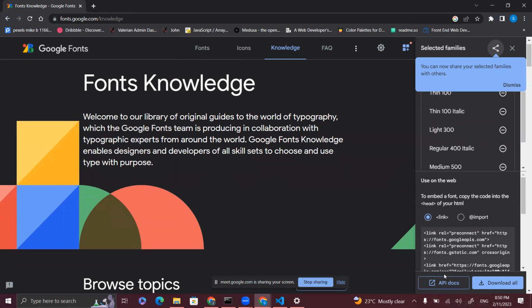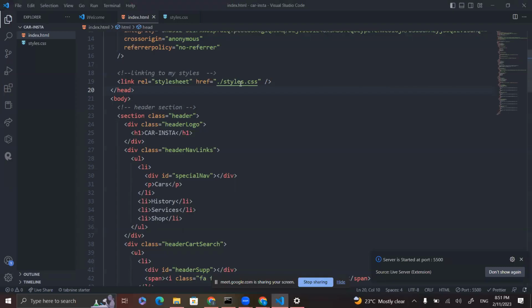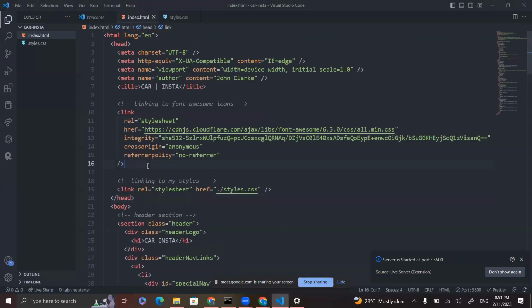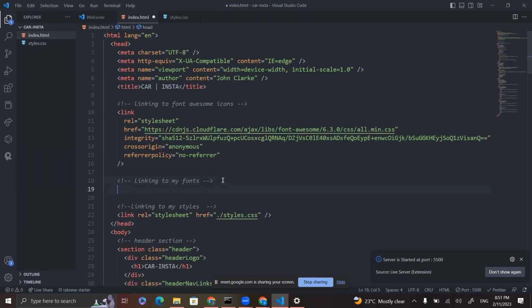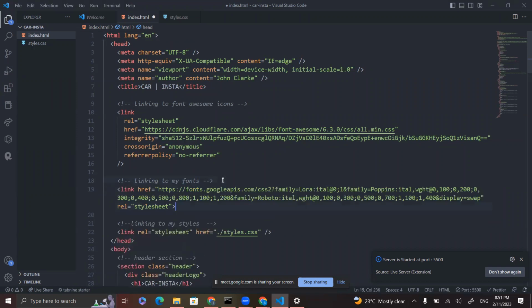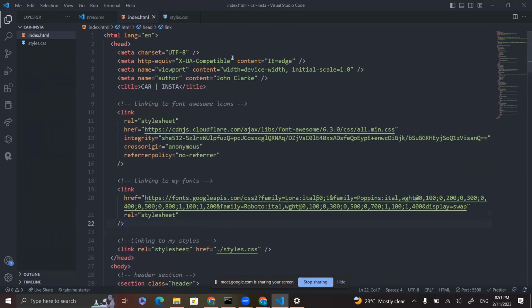Over here there are already some fonts I prepared a long time ago, so I'm just going to copy that and link it to my HTML. I'm going to say linking to my fonts, like handwriting fonts. So now that I'm connected, I can just move on to my CSS. I can just hide this stuff again.